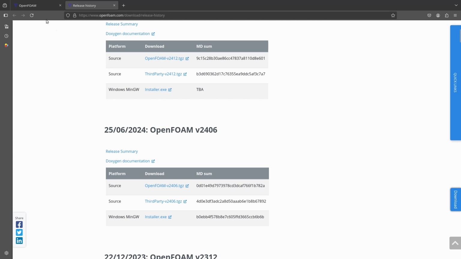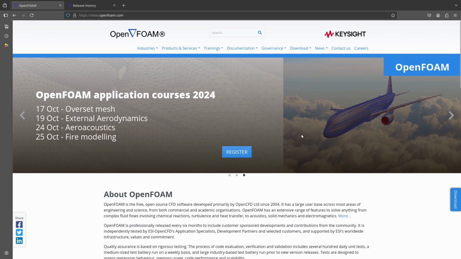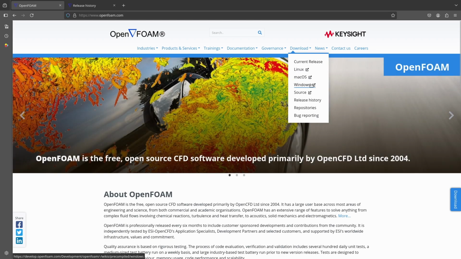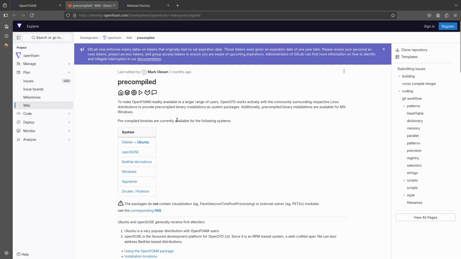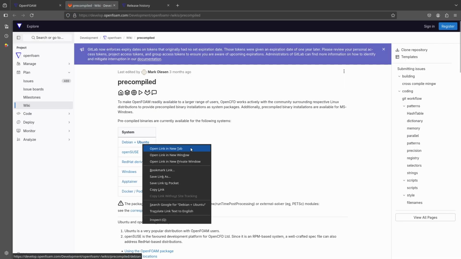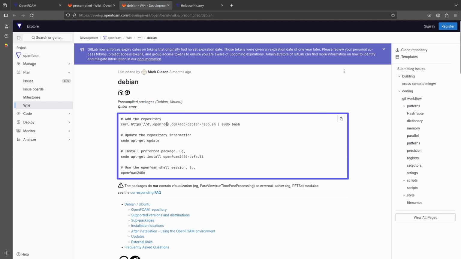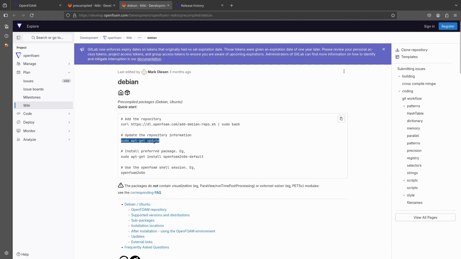Now let's go to the installation page. OpenFOAM is available for different operating systems. You choose your system from the options provided here. I'm choosing Linux, then Ubuntu, which is my distribution. Here you will find all the commands needed for the installation. Simply copy the commands and run them in your terminal. That's it. But before this, let's see the anatomy of the package we install.